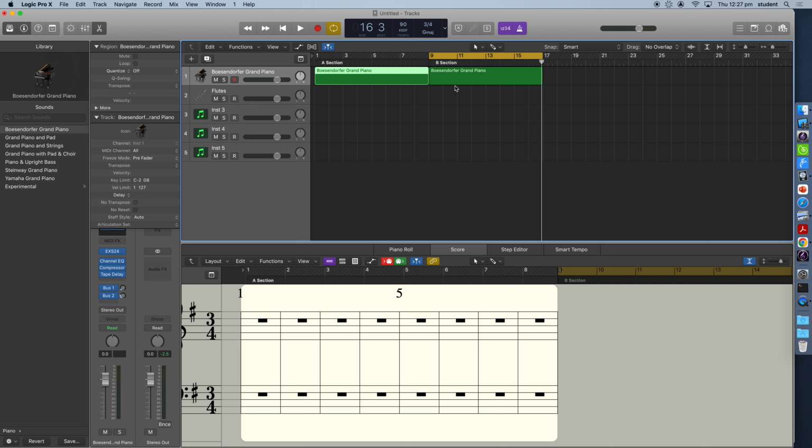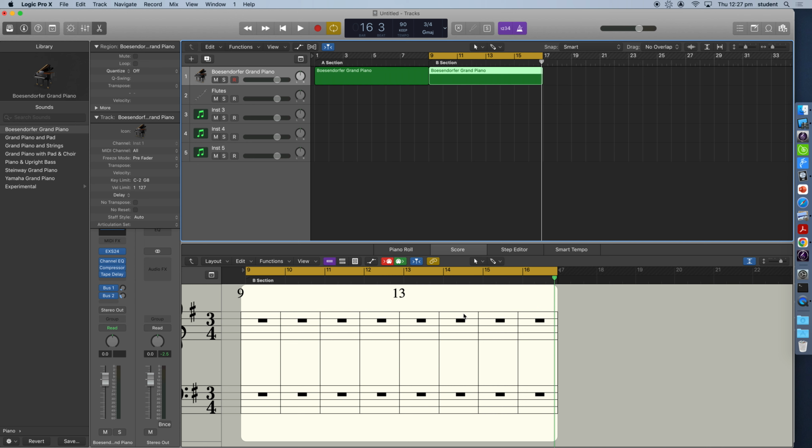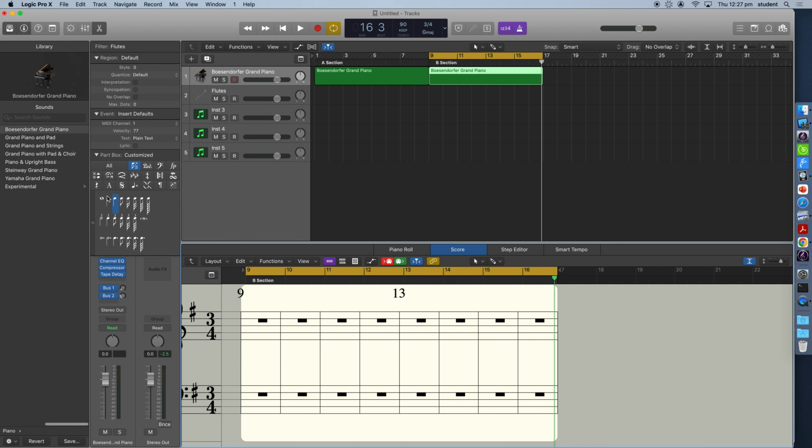So we click on this region, make sure you click inside here so you get your selection of notes. Now remember that my melody was ta, ti, ti, ta.